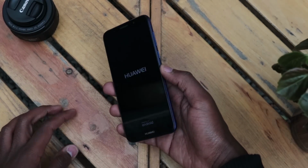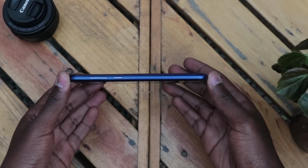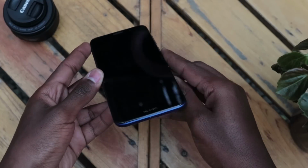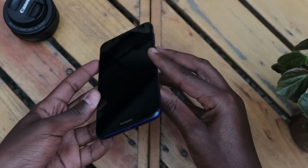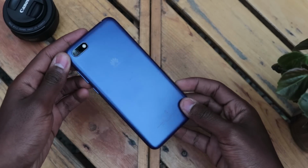The device feels solid in the hand. It's made entirely out of plastic, but it's a unibody device, thus the battery is non-removable. Everything else is pretty standard. The buttons, USB port on the bottom, headphone jack on the top, and even the camera on the back.